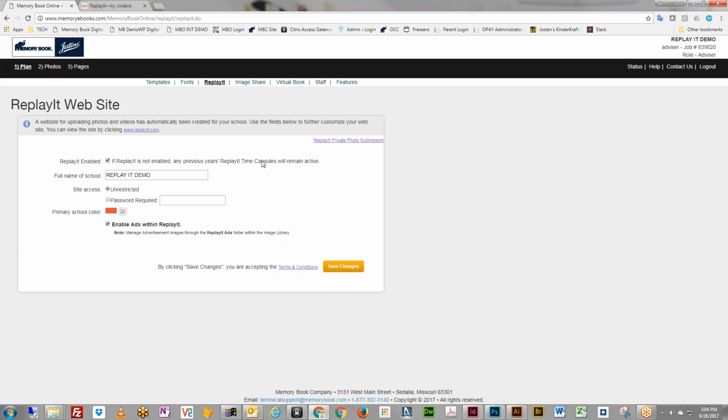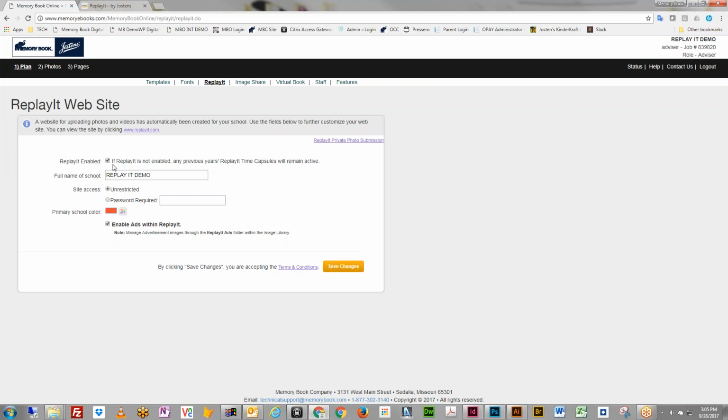Now, next year, whenever you go into your 2019 accounts, I'm assuming this will be checked too. However, if it is not, then users still on the site and their account, when they get into this, will still be seeing last year's photos. So come next year in 2019, we really need to check to make sure this is enabled, just to make sure everybody's seeing the current school year's photos as they're going along.